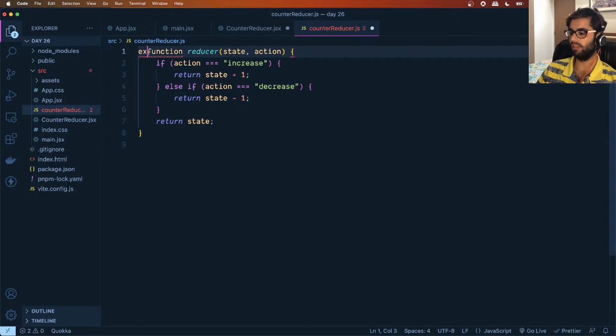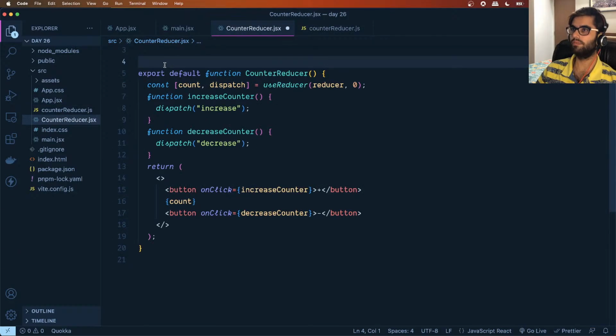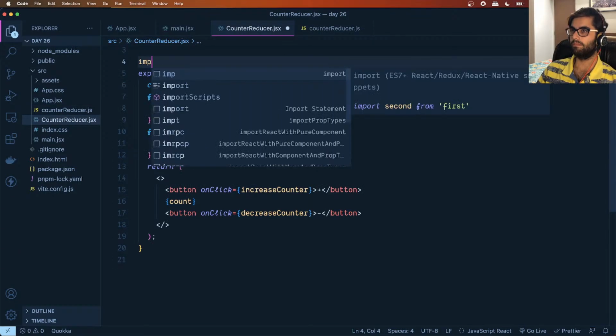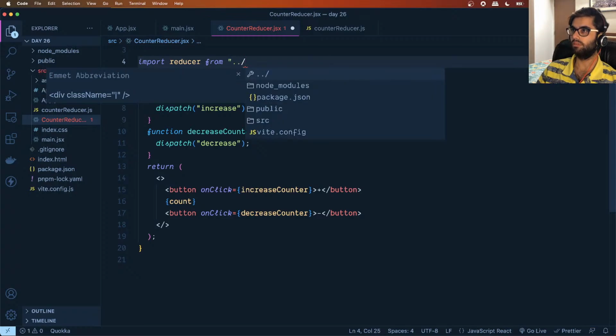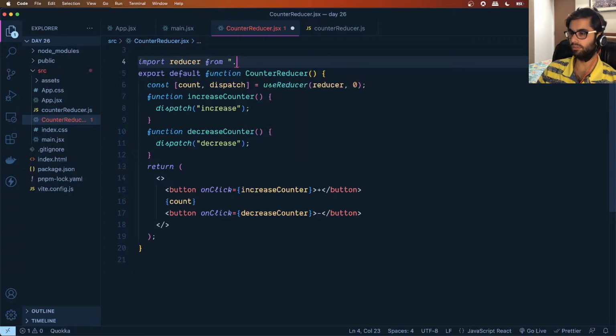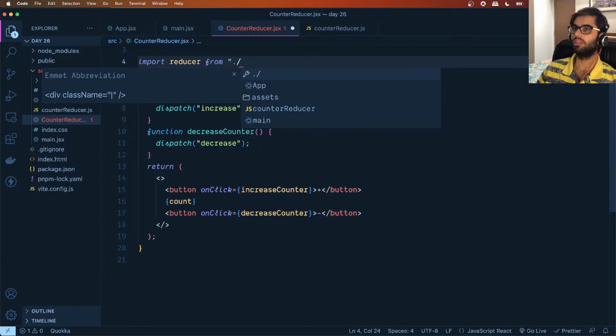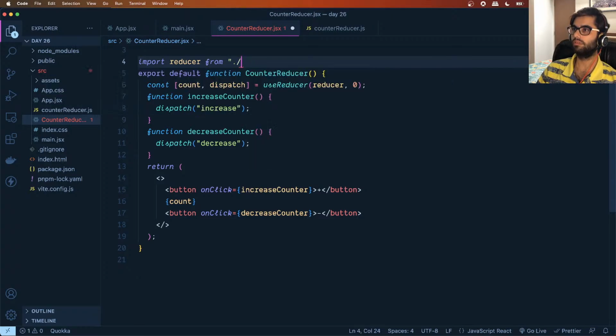Here we will just say export default function reducer, and then we can just say import reducer from dot slash, not dot slash, counter reducer.